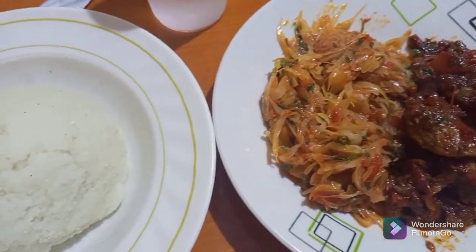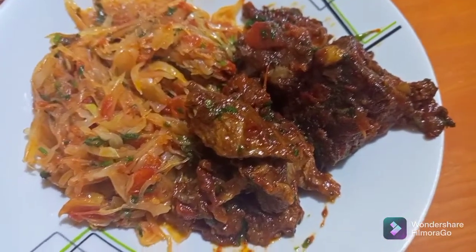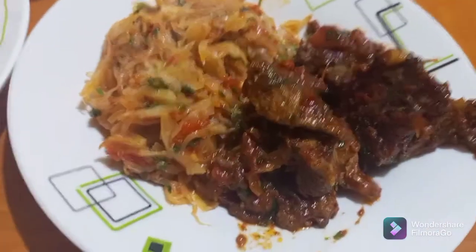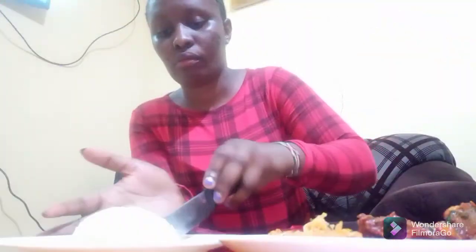Then here is my cabbage. Here is my cabbage and the beef. And here is my beef, guys. And the water for refreshment.